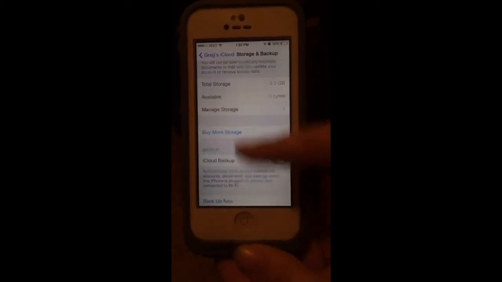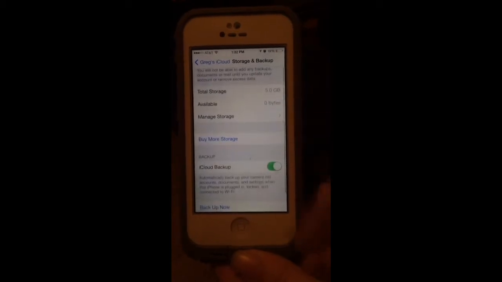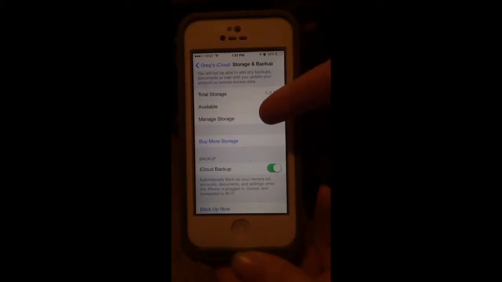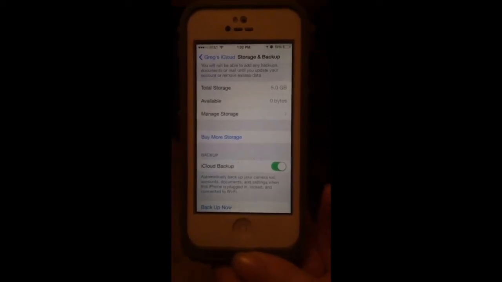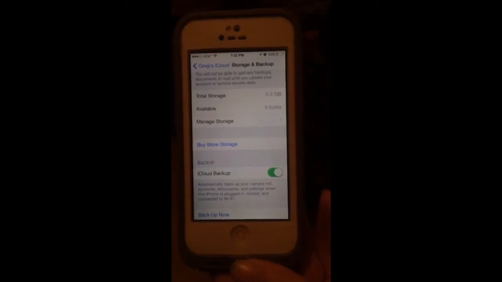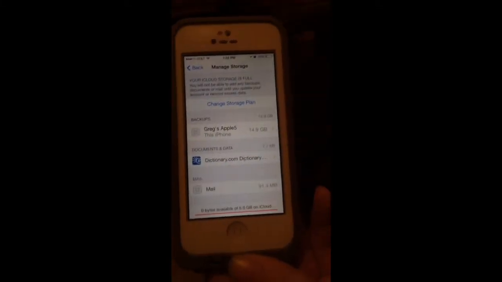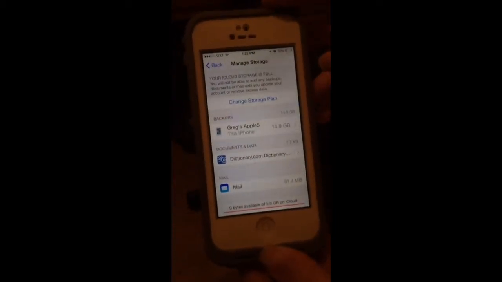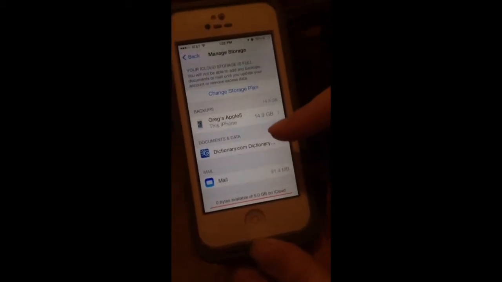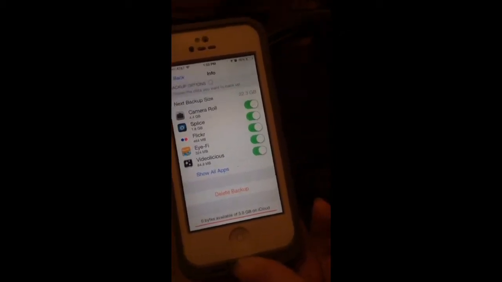And then you can go into storage and backup, and you can back up to the cloud too this way. But unless you upgrade, unless you buy storage, you don't have enough iCloud storage to be able to back up this entire phone. I upgraded mine. To get enough to back up this phone is probably pretty close to $100 a year. But then it'll automatically back it up, so if you ever lose it, all of your data will be really, really quick and easy to find. And you can choose which things are most important to you that you'd like to be able to back up.